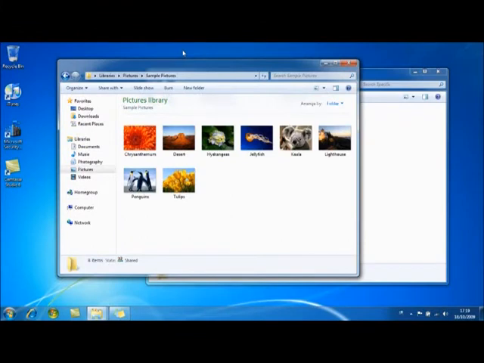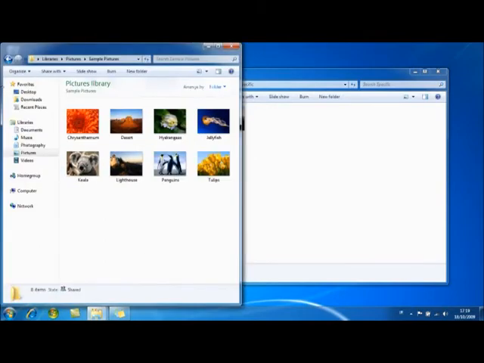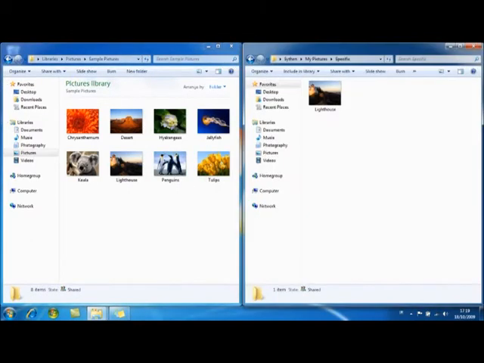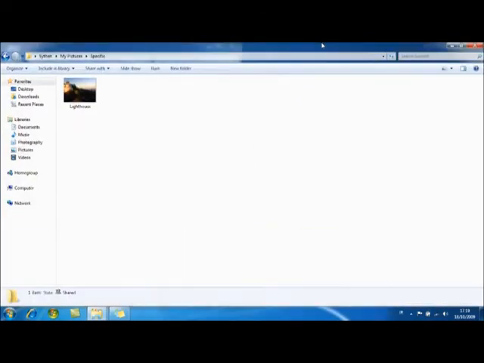Also, if you're not a fan of using the Windows key, you can simply just click the window and drag it to the left half of the screen and you'll see that it gets highlighted. And then the same for the other window, you just click it and you drag it to the right side and there the screen will both split in half. Finally, if you take the window and you drag it to the top of the screen, it will maximize fully.